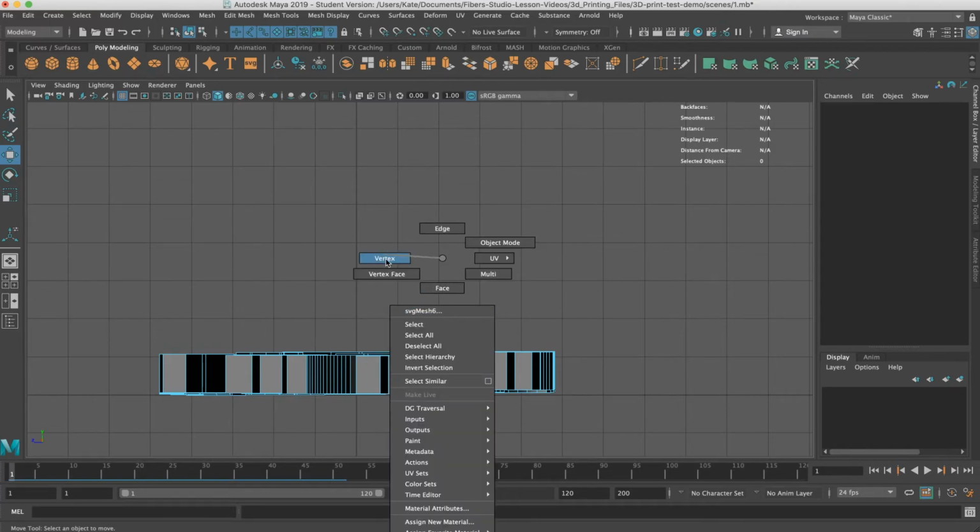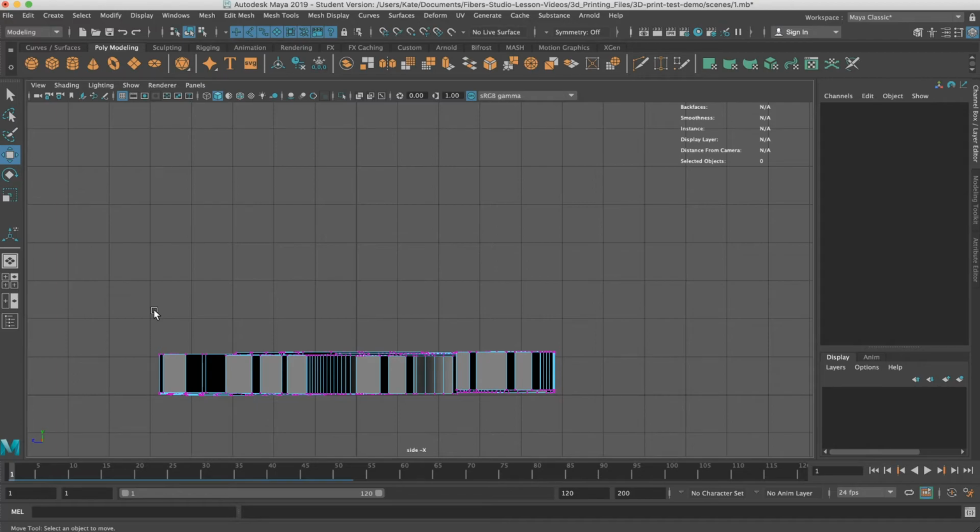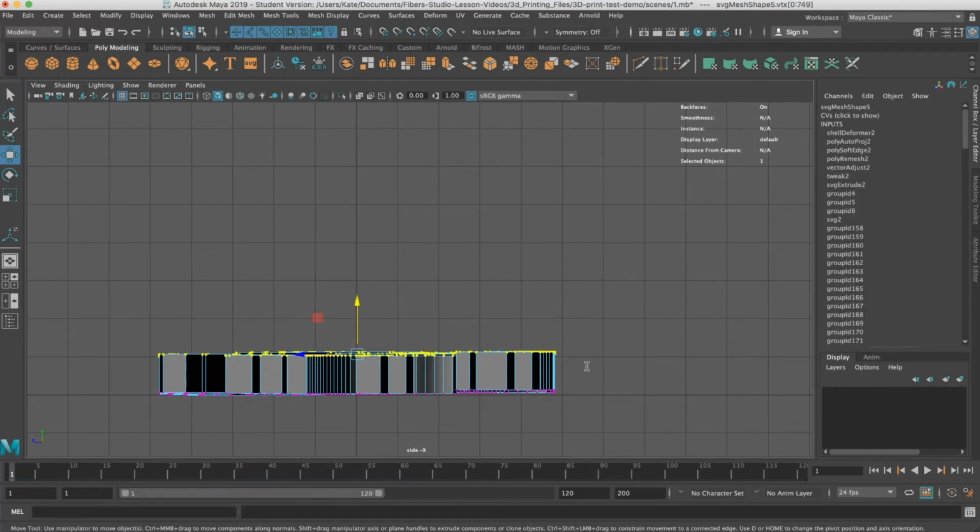Holding right click, you're going to go to vertex. Now if you do this in any other view, you have to be careful because you may select the wrong ones, but because it's on the side, you'll select all the correct ones. So you're going to hold your left button and drag for box selection, and then you're going to hit R, which is your scale tool. And you're going to take this and just even it out by pressing with your left mouse button and then just dragging up. And see that line of vertices is now even. And we're going to do the same with the bottom.